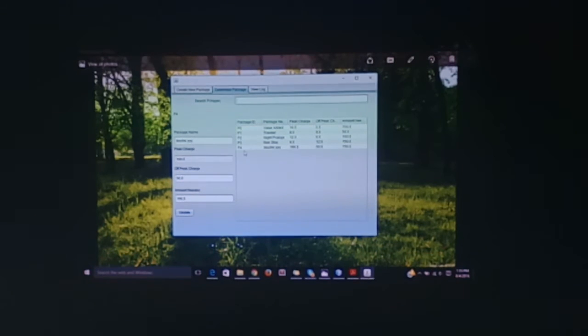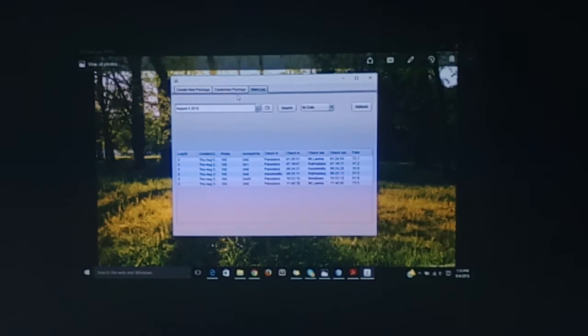If I try to update something, first we have to click on this. I'm going to update the package I just added. Say I need to update the amount needed, the threshold value, to something like 100. Click update, the package is updated successfully, and that's the purpose of that.